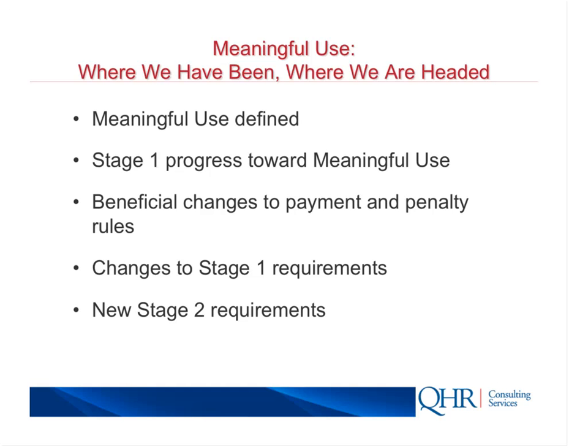and also have information on how to dig into them more deeply. For a hospital CEO, my expectation is that after you see this material, you'll be able to have a comfortable conversation with a physician who approaches you and says, we need to buy these systems for meaningful use, or in order to get to Stage 2, we have to change these operational processes. So I want to arm you with the information you need to be comfortable engaging in that dialogue.